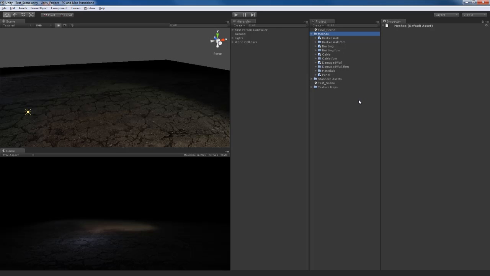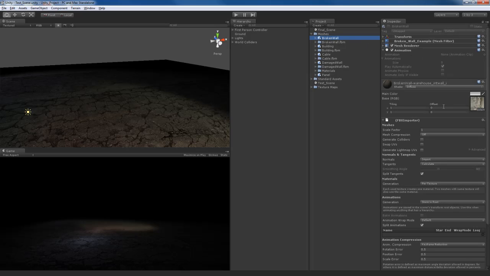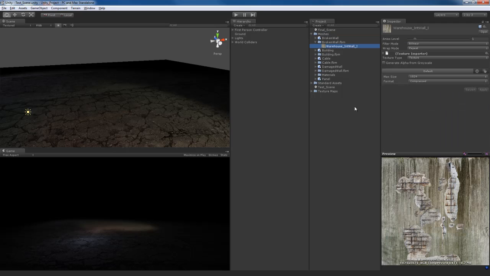But you can use whatever method works for you. Over here, you can see I have, for example, the broken wall object. Now, this is one thing to note. In Max, when you have a material on your object with a diffuse texture plugged in, it will actually export the texture out. It won't export normal maps and things like that correctly. So it kind of meets you halfway, but leaves you hanging halfway too.